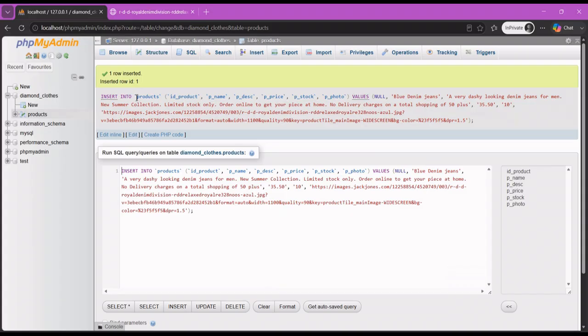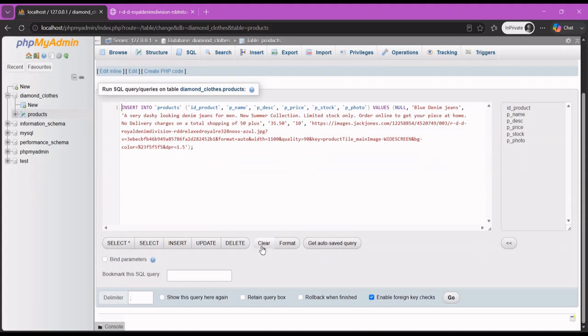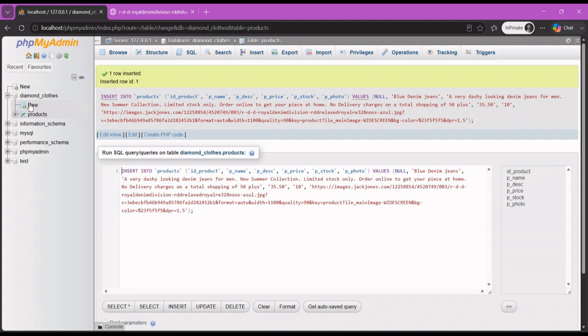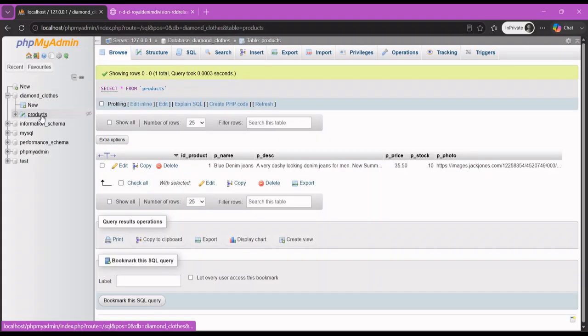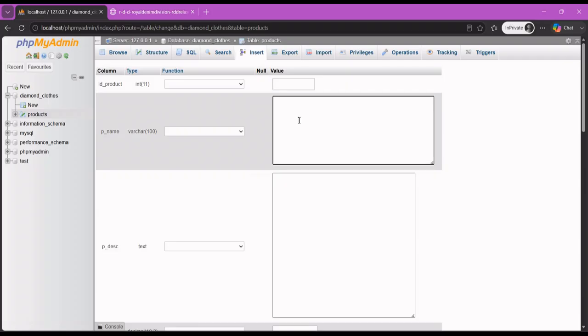So that's how we insert data. I just inserted one row of data. You can insert more rows as well. I mean, you have to, because we are going to need more than one row in order to create a simple website using artificial intelligence. So here you can see my inserted data appears. I have one row of information, and on the top I have my columns. So I can click insert again, and then I can insert more data here.